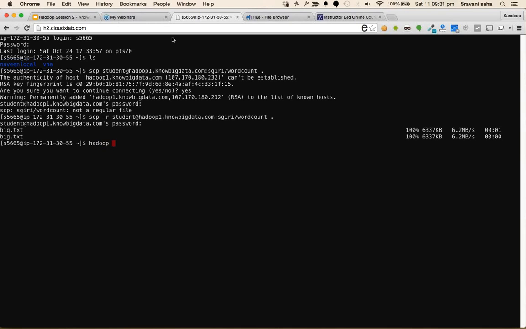Now I'll say hadoop fs -moveFromLocal wordcount input to my folder.